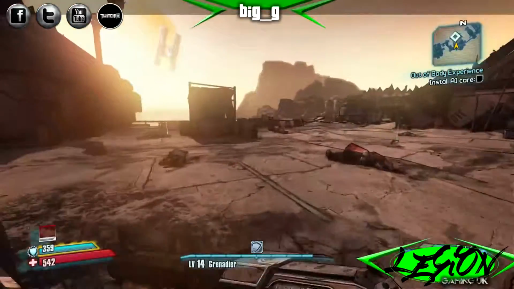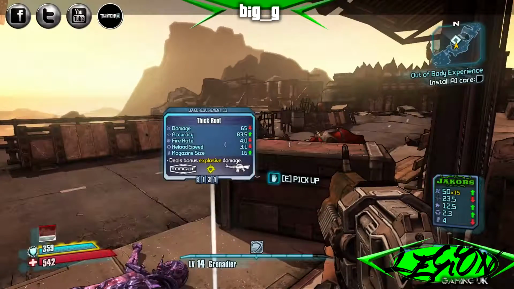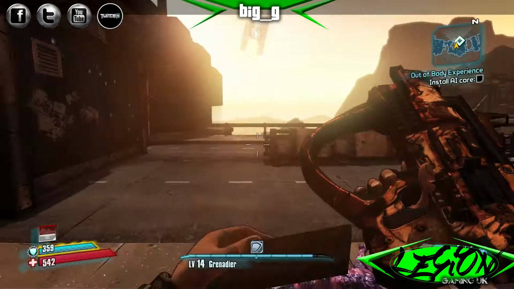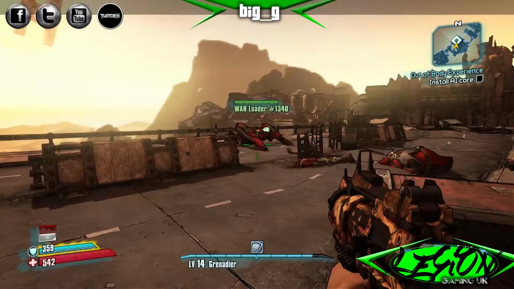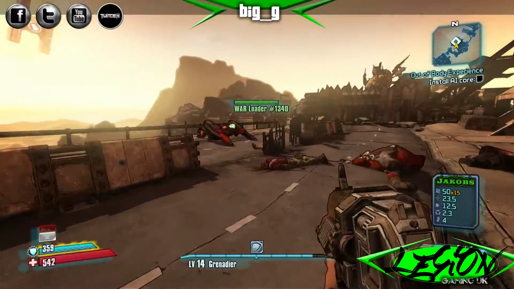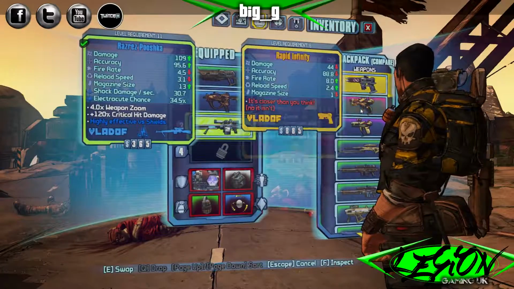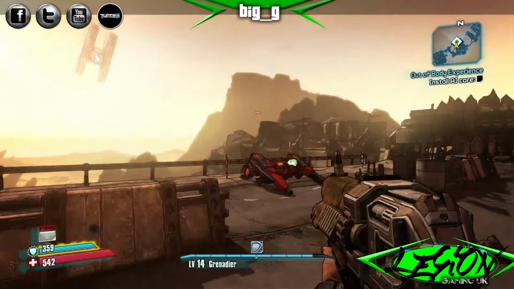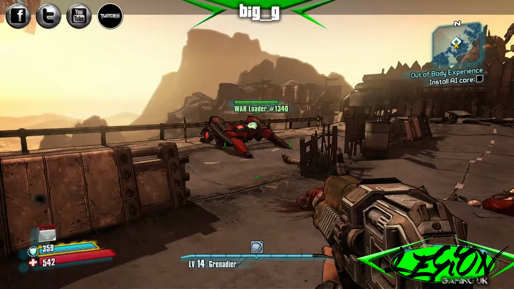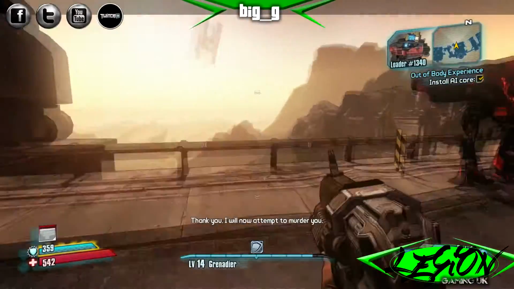Alright, we'll just wait for our turret to recharge and then we'll do this next bit. Let's reload all of our weapons while we're waiting. Good. You know what? Let's change that sniper out for that Hyperion handgun for now. Okay. Here we go. Let's do this.